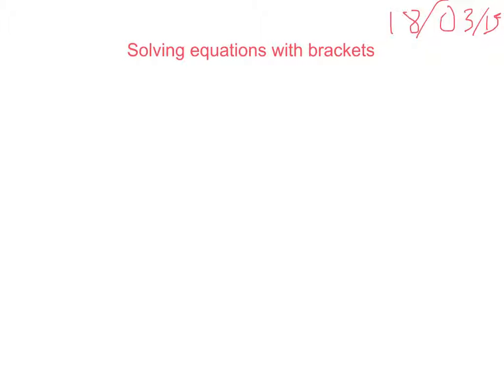What you might get for a question might be something like this: 4, and then a bracket, 3x minus 1, close the brackets, equals 8. Okay, so we need to undo this equation. We need to reduce it to get a single x on its own, so we know the value of that x. So what do we need to do?